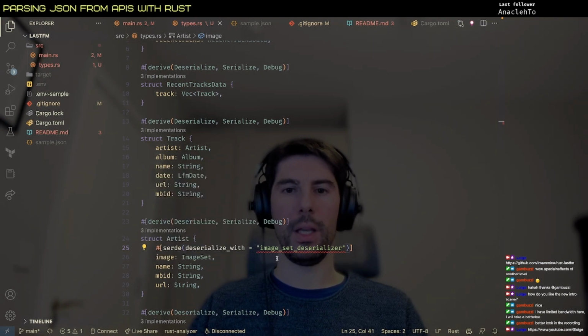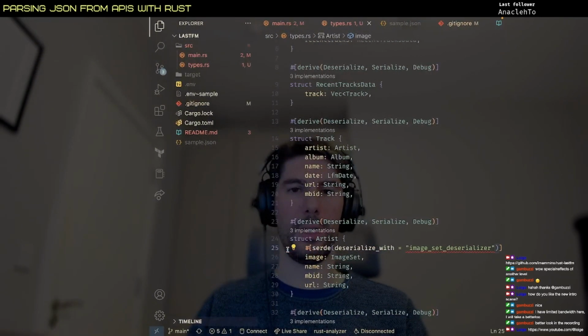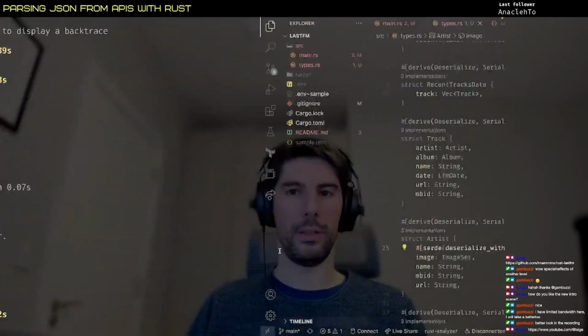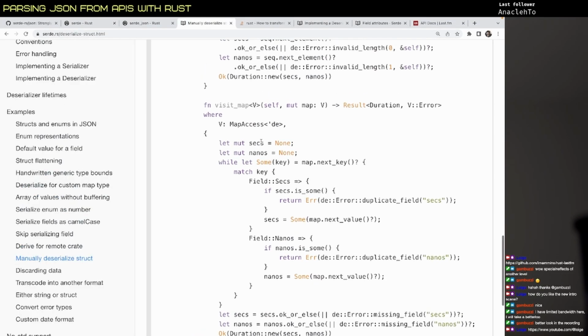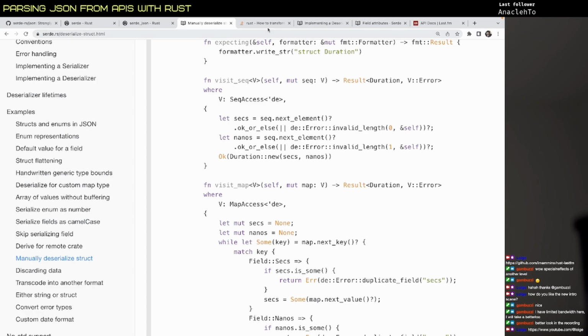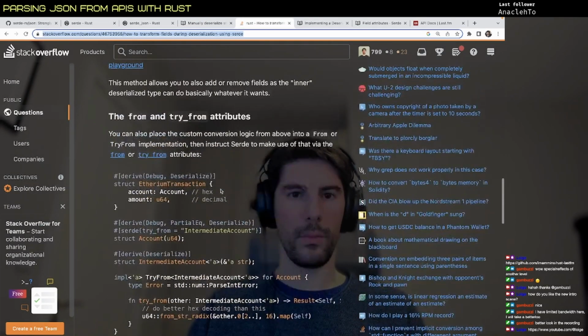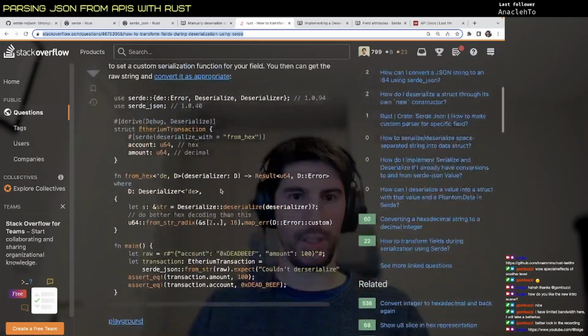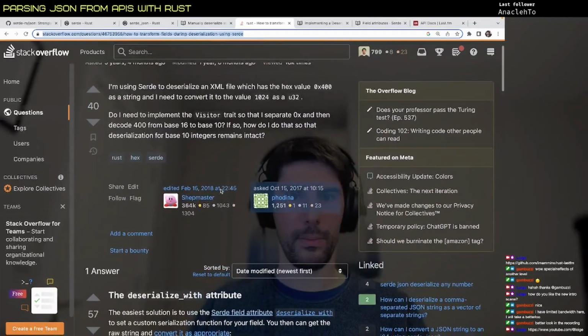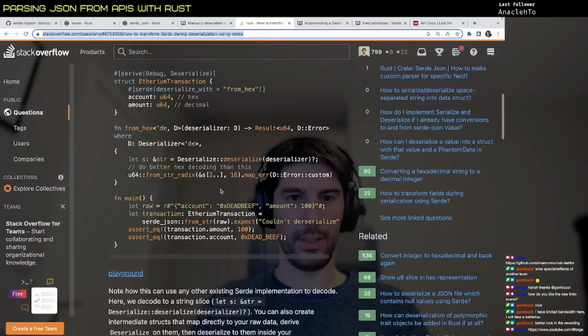No. So let's look at the signature for this one. I had it somewhere here. I think I had an example. I saw an example somewhere in Stack Overflow. Yeah, this one, deserialize with.